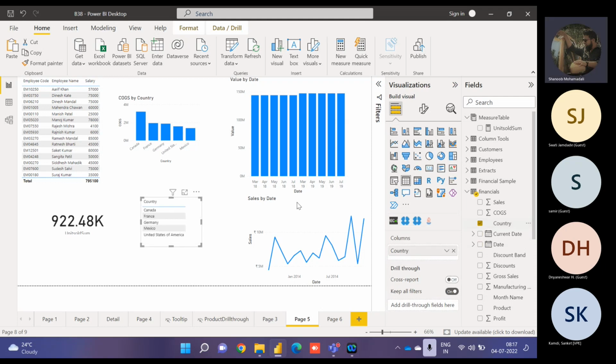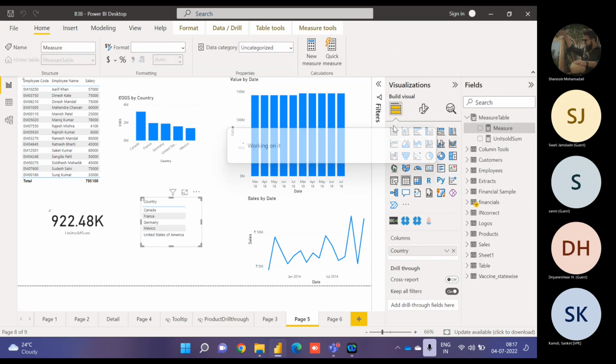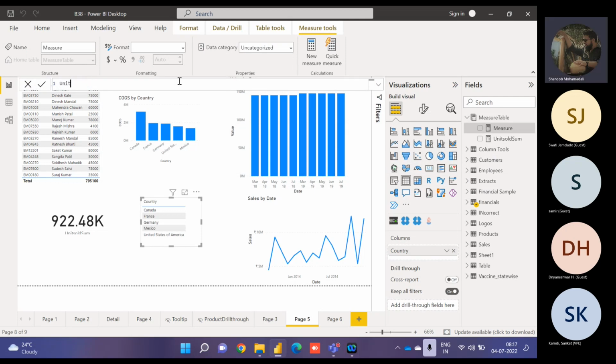Let's use country in this. Now let's say I need to create units sold into sales price. That's the calculation that I need to do from the financials table. So I can use SumX. How? Let's create a measure. I'll say units sold into sales price is equal to.